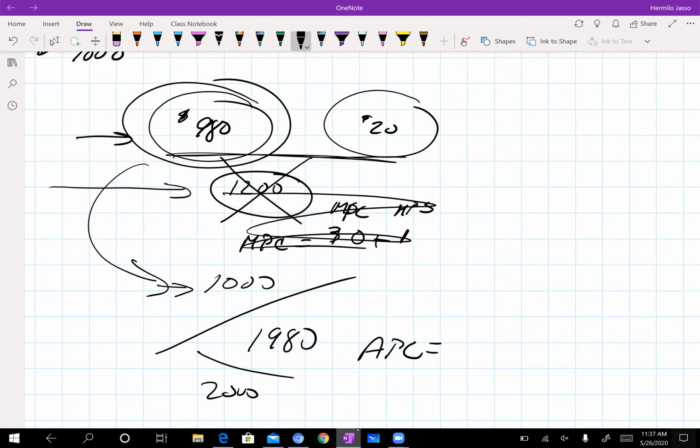So then this month I have spent 1980, right? So my income for that month was 2,000, the one that I earned and the one that was given to me. So how much was my average propensity to consume this month? It would be 1980 divided by 2,000, which will be what? That's 0.99. 99. Okay, so as you can see, my average propensity to consume at this point is 99%, which means that on the average, I consume 99% of everything that I earn. So if my average propensity to consume is 0.99, then my average propensity to save must be what? 0.01. That on the average, this month, I only save 1% of my income. Okay? Any questions or any comments?